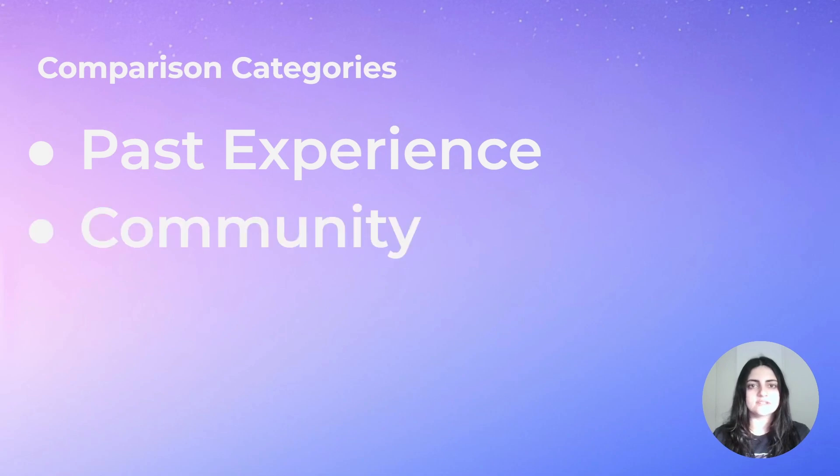The second category is community. Let's assume you don't have any previous experience and you want to learn one of these tools. When learning a new skill online, it's important to look at the community behind it. Because Webflow has been around for a longer period of time, the community online is much larger than that for Framer. This means there are way more tutorials, content, and resources online to help you learn faster, and more ready-made templates, so you're more likely to find one that lets you build your website super quickly.